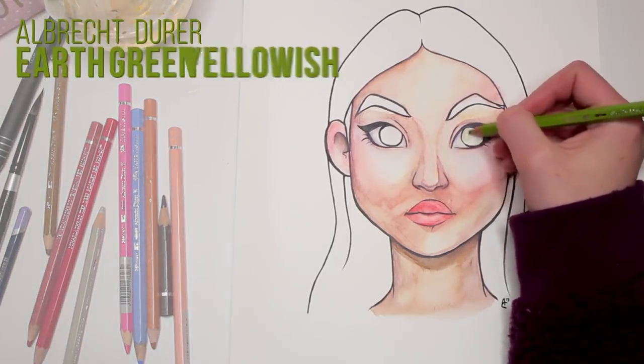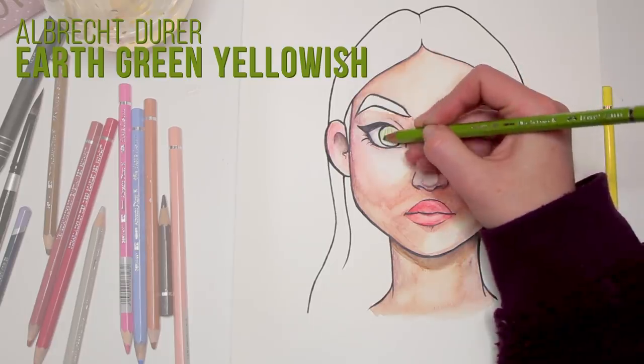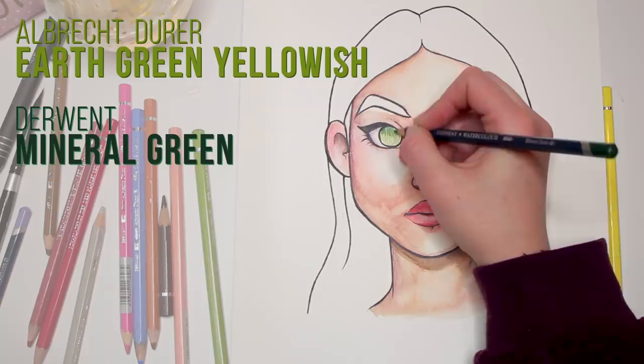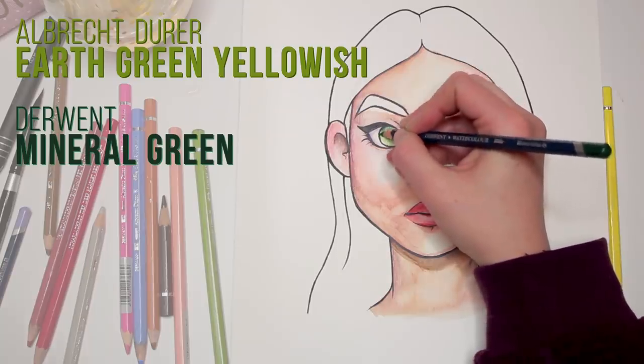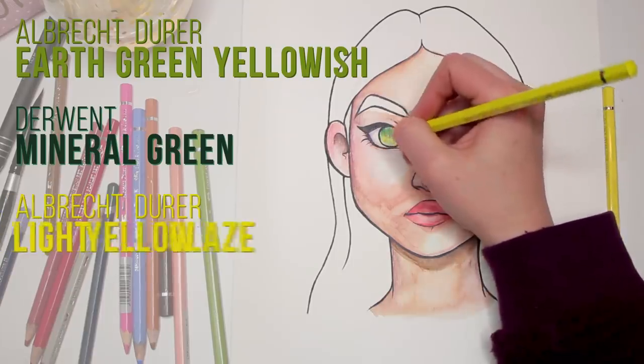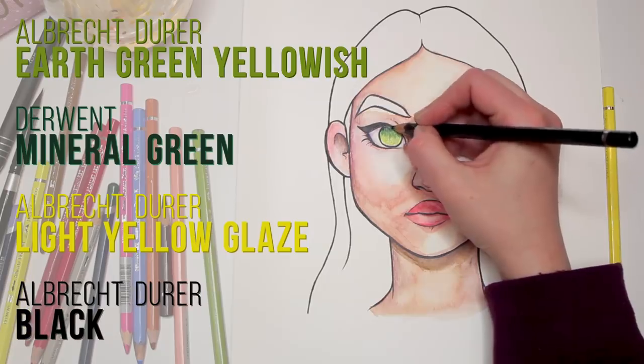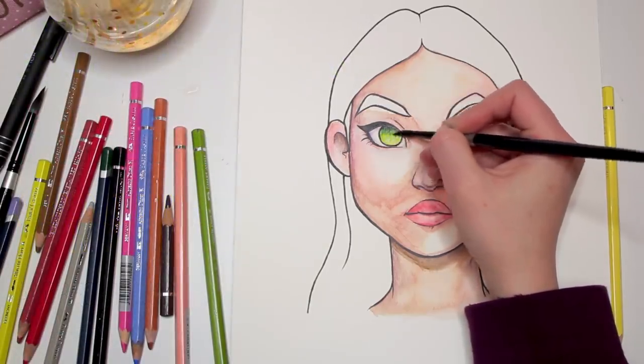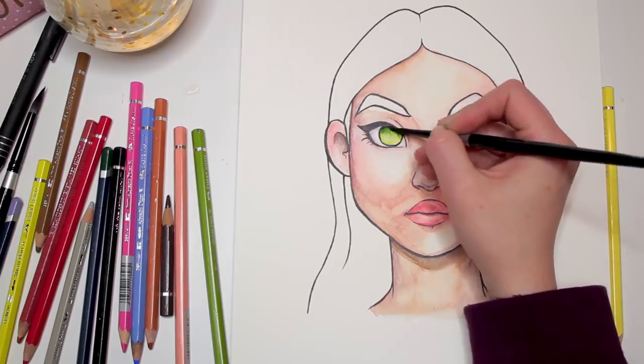For the eyes, you can really use any color that you want. I decided to use green eyes. So I used a medium green, earth green, yellowish to add in a base tone, then I used a darker green to add in some shading, and a yellow to add in some tones, as well as a black to really darken up that shadow, basically creating a gradient, and then I filled the whole thing in.